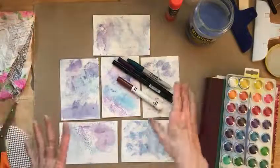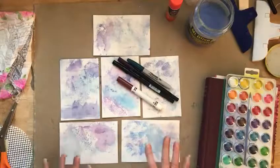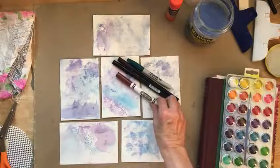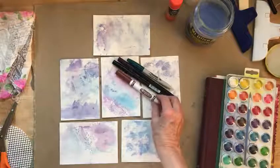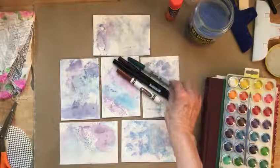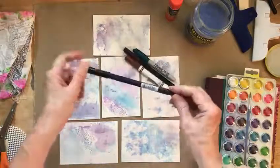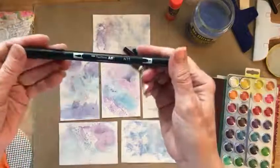I want to talk a little bit about markers. They're one of my favorite tools, and they're fairly inexpensive. You can use any kind. You can rob your kids' or grandkids' basket and dig out something like a Crayola one. You can use Sharpies. I kind of like these brush marker ones. This is my very favorite one, and it is a Tombow.